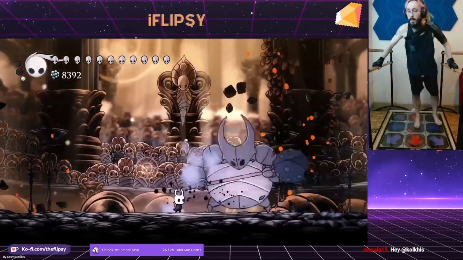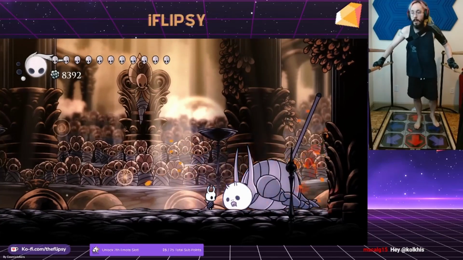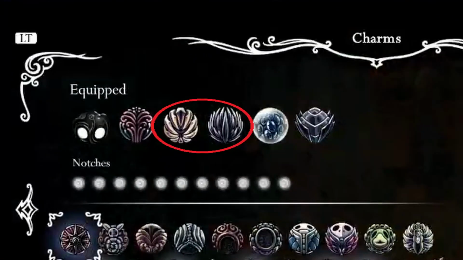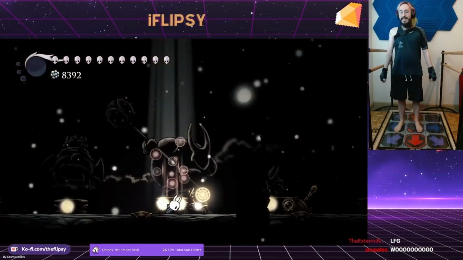Can I do Pantheon 5? For starters, I assume that you're at least running fully upgraded Nail, along with Quick Slash and Unbreakable Strength whenever I mention a specific number of hits on any given boss. My charms are these two, plus Steady Body, Long Nail, and Fragile Heart. I won a day! Let's go get this P5!